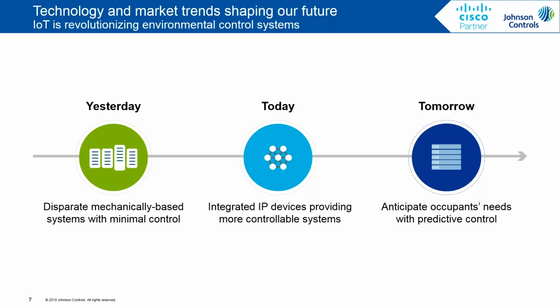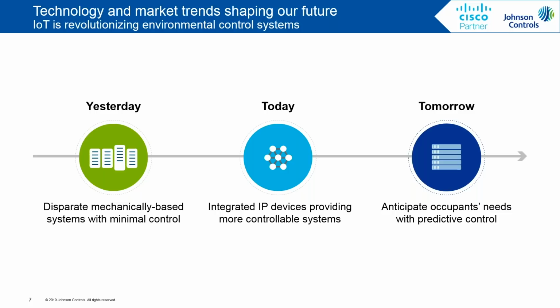You know, before IoT, buildings used mechanical systems for environmental control, which were often prone to failure. These failures were difficult to detect proactively and led to poor tenant satisfaction. Building managers and owners became increasingly frustrated because the need for continuous repairs increased overall maintenance costs. So what we're seeing now is a growing trend leveraging IoT or IP-based devices that provide increased visibility and control over their environmental systems.